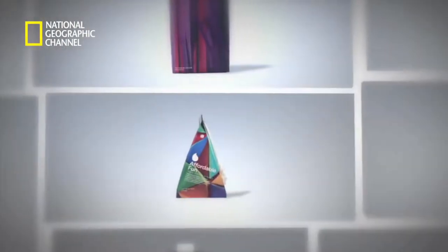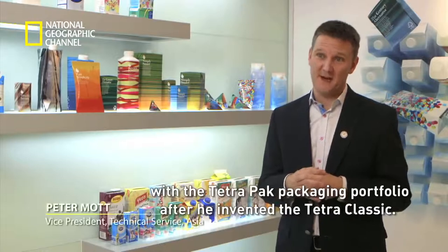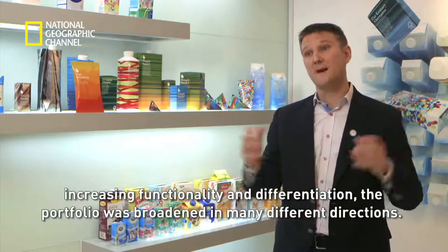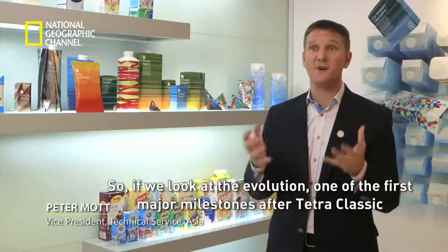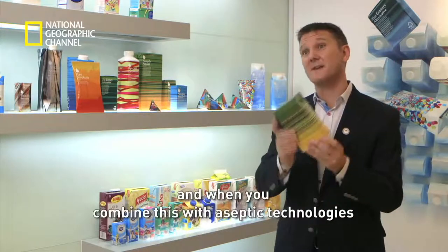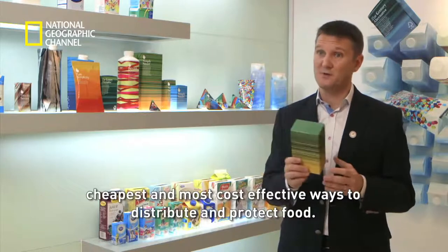But with changing times, the design and functionality of the packs had to evolve to keep up with the demands of the decades. Ruben Rausing could not possibly have imagined what would happen with the Tetra Pak packaging portfolio after he invented the Tetra Classic. Due to consumer and food producer demands for increasing functionality and differentiation, the portfolio broadened in many directions. Perhaps the most popular Tetra Pak carton of all time is the Tetra Brick package. One of the first major milestones after Tetra Classic, when combined with aseptic technologies to get Tetra Brick Aseptic, it still represents one of the cheapest and most cost-effective ways to distribute and protect food.